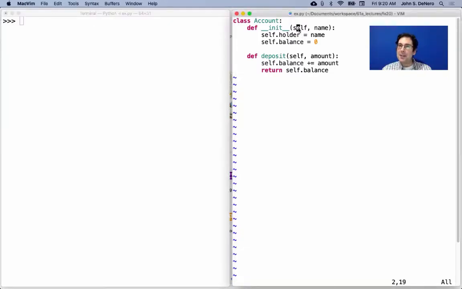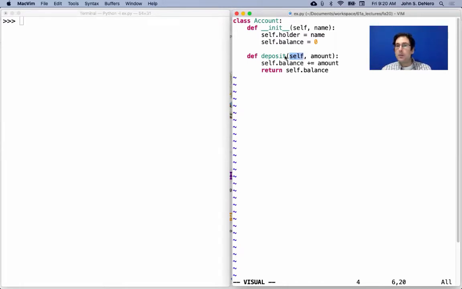So the question is, what can self ever refer to? Self itself is always a name for an object which is an instance of this account class. So what that means is that every time you use self within one of these methods, you're referring to a particular account. Which one? Well, you don't know. That's going to come later, when somebody builds an account and starts depositing into it. And self will be the name that you use to refer to whatever that thing is that somebody built later.